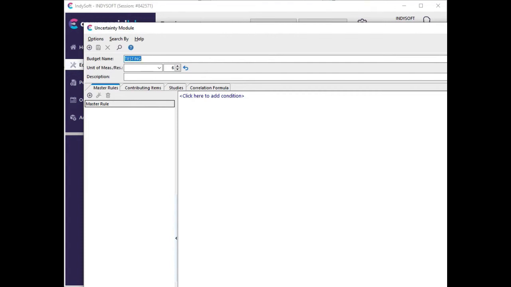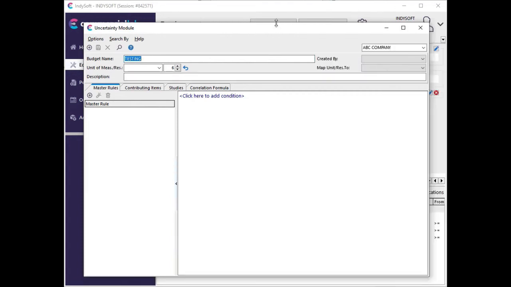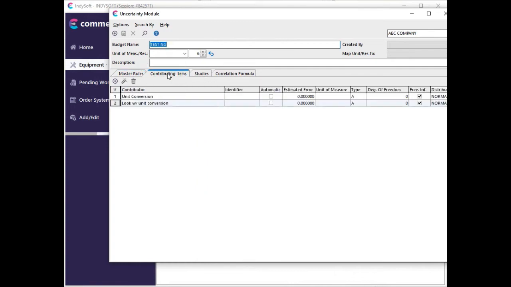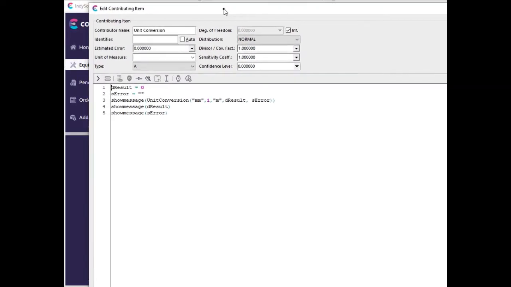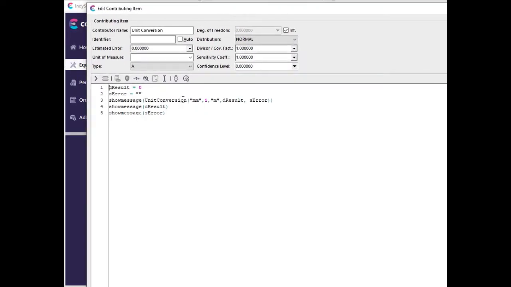So here I've got my little testing area, and so the first thing I want to show you is unit conversion. So here we've got, you set up your 2 initial variables, the result and the error.